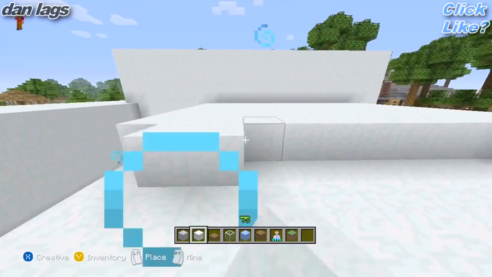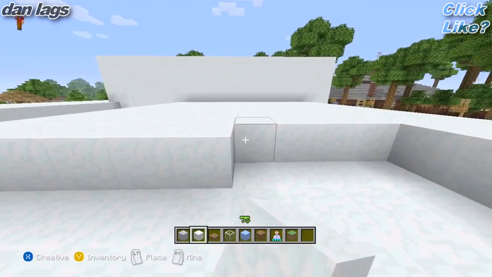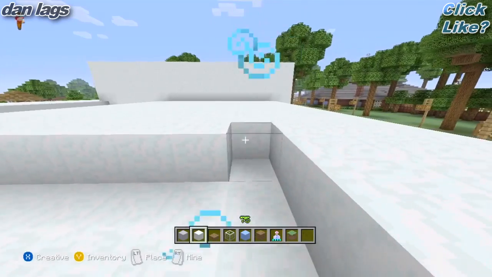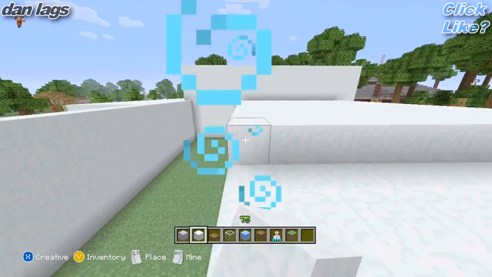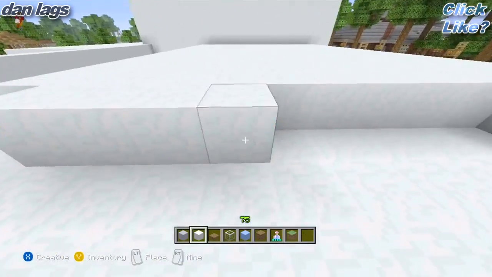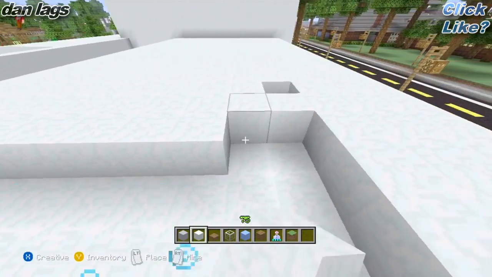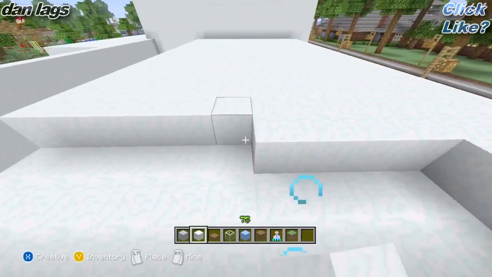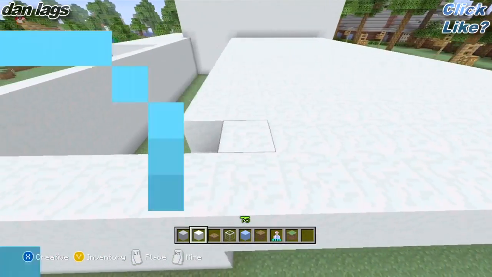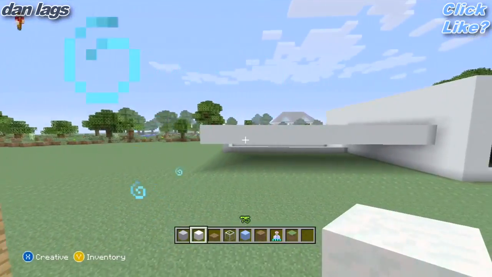And the reason why we're filling this in two layers, it seems kind of pointless, but we're going to be adding a garden on the second layer, so we don't want the dirt sticking through to the pool area. So that's why we're doing this. It'll be worth it in the end, guys. So fill this all in. Like that. Alright, that looks good. Nice.